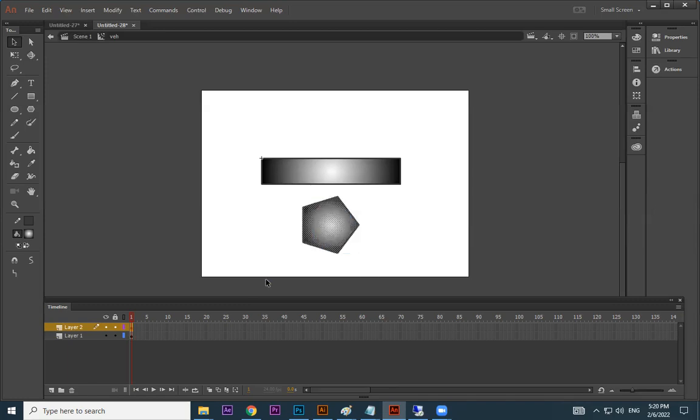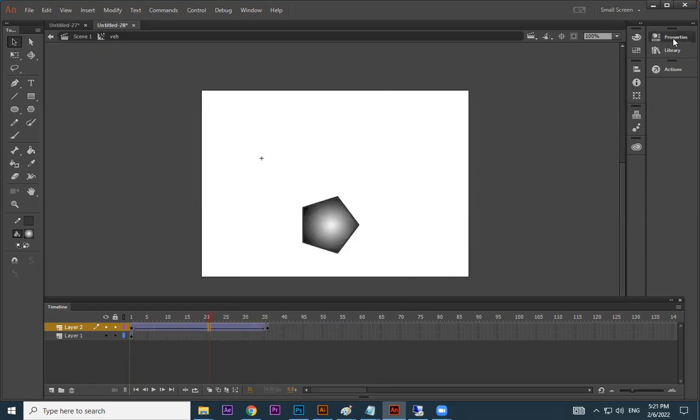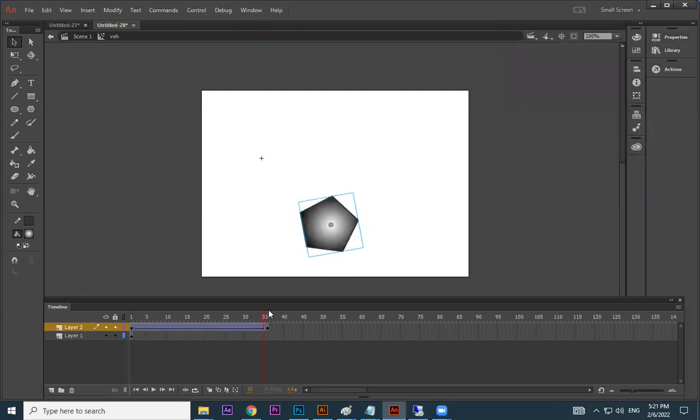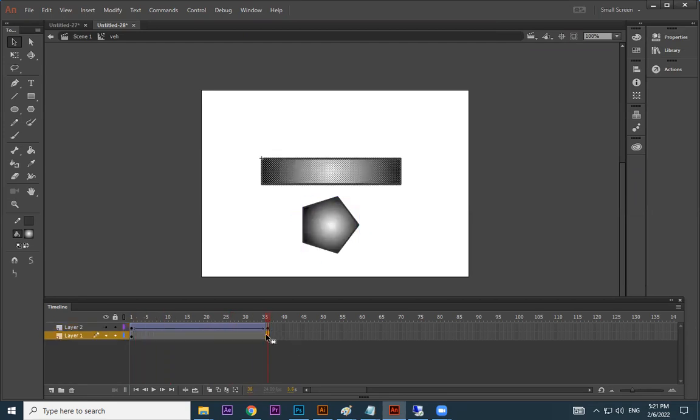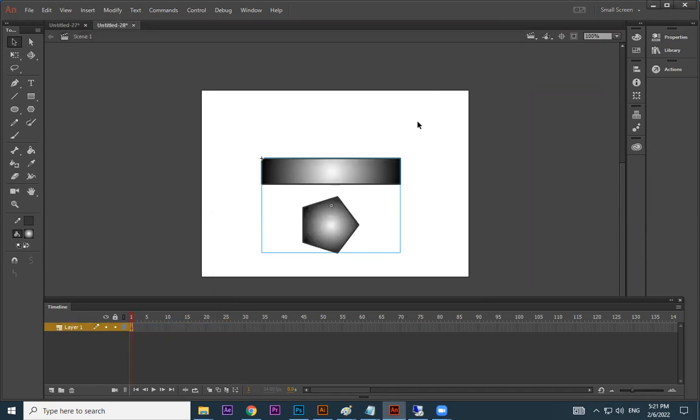Now this one I want to rotate it, okay? Like usually how we do rotation: F6, classic tween, go inside, property, and do it clockwise. So it is rotating. I didn't convert to movie clip, okay? So you can avoid the confusion on it. Till here F5 only. That means when I press control enter, it's just animating like a classic tween only. This one I think is very easy to understand.